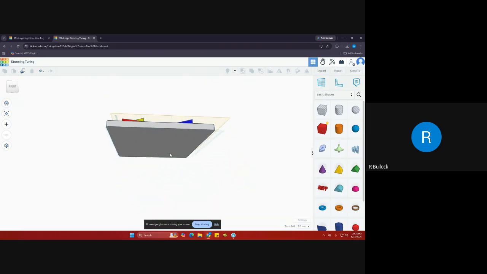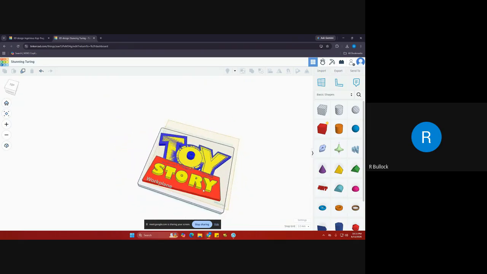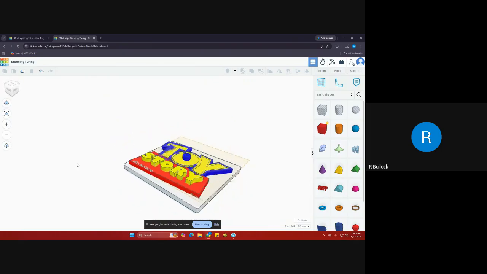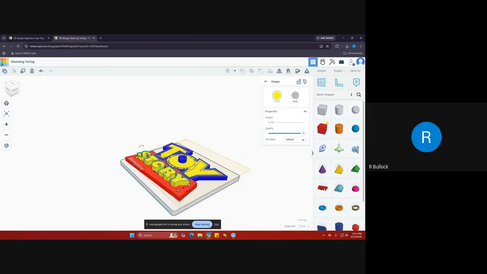So now we should have all our pieces in. So let's go ahead and start sizing our pieces on here. So I'm going to click on story first. And I'm going to click on the middle. And I'm going to click in the 10. And I want that to have a little bit of depth. So I'm going to click on 5. And we're going to change that to 5.